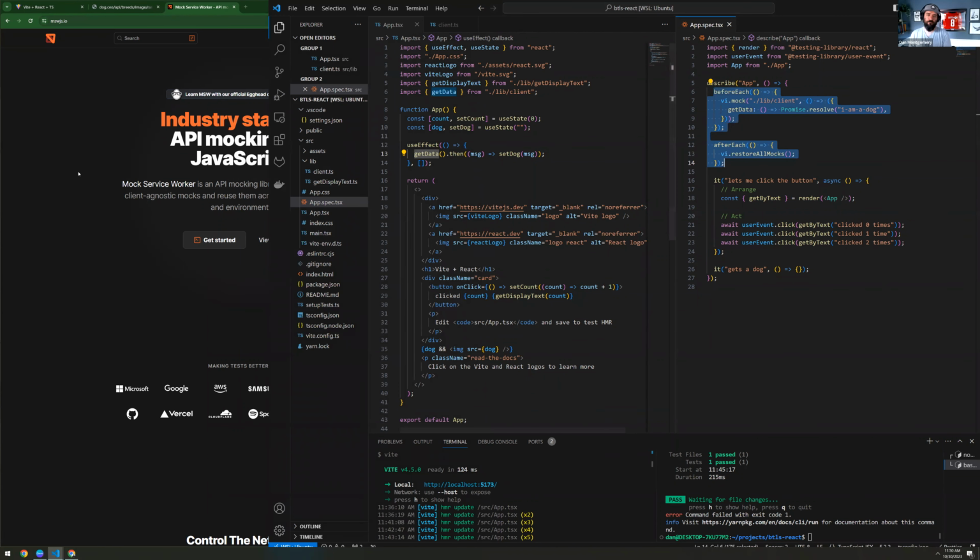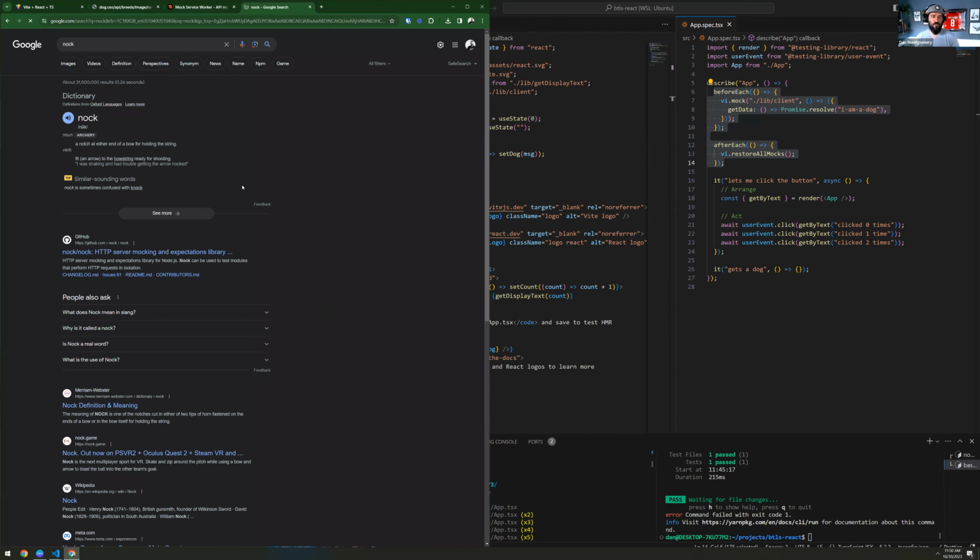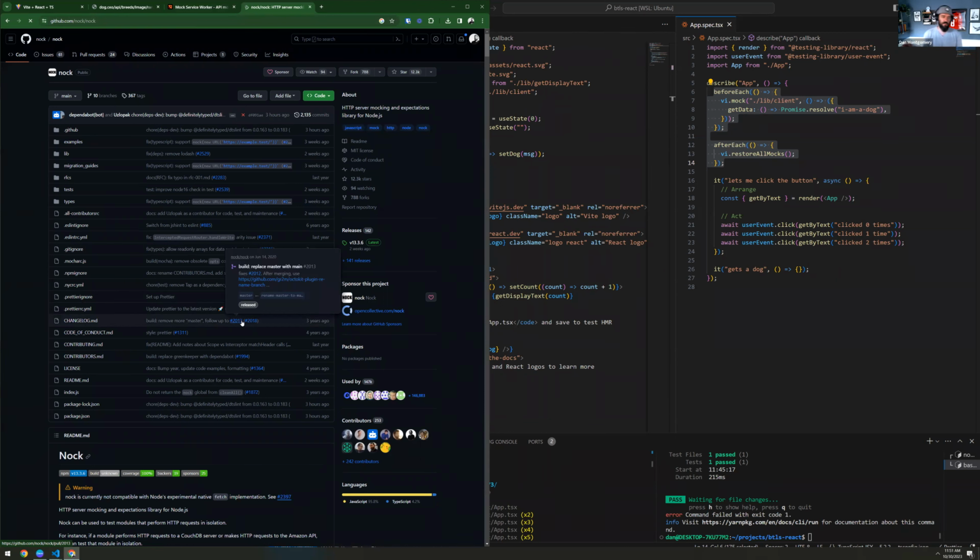Yeah, perfect. The third option, I'm just going to talk briefly about. I don't have examples of it. MSW and Nock are the two examples that I know of to do this, but essentially it sets up a fake server for your tests. So the client side code will try to make the request. The MSW or Nock will intercept that request and send back a response, which is a lot easier than mocking the fetch object, and you get sort of this mock server. It works really nicely, but like I said, there's some complexity in setting it up. I'm not going to cover it too much today, but I'll give you some examples in the exercises I send after.